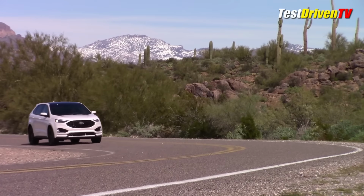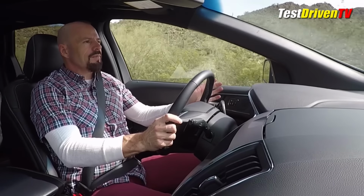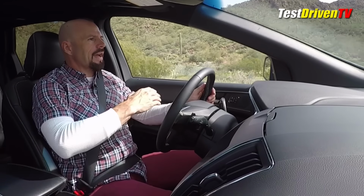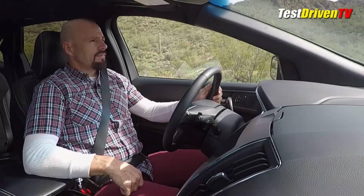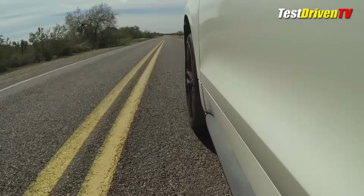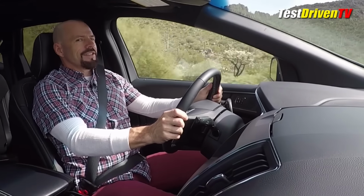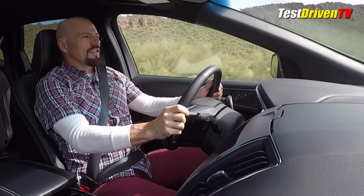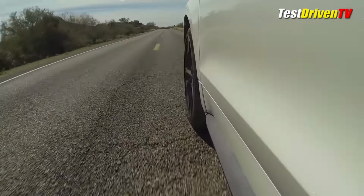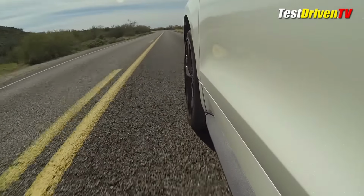Now, I'm gonna come over here, come to a stop, because the big question I always ask, past all the specs, is how does it go? Woo! Oh, torque steer, a little bit of torque steer. Yes, a lot of torque steer. Woo! And 80 plus. Okay, that's enough. All right, let me get that. Brakes, brakes, brakes. I've got a curve coming up.